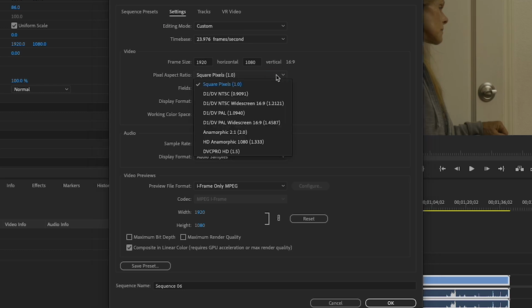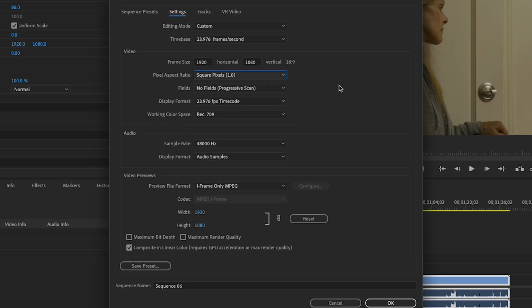The pixel aspect ratio, this is the shape of the pixels. Generally speaking, unless you know specifically you should change it, leave it set to square pixels. This one, fields. If you shot progressive scan, and almost every modern camera shoots progressive scan by default these days, leave it be.